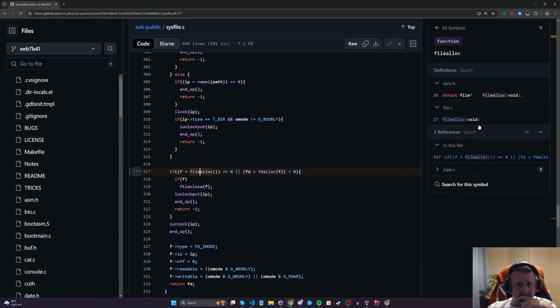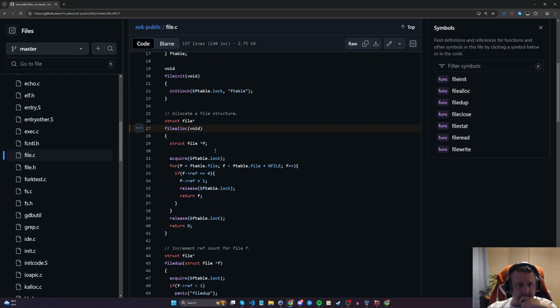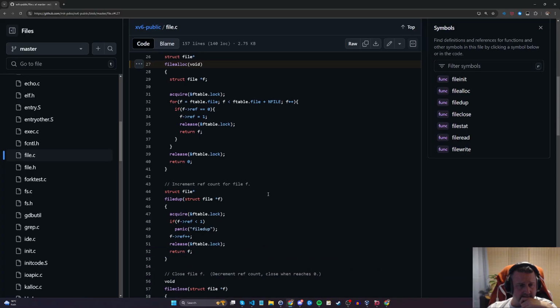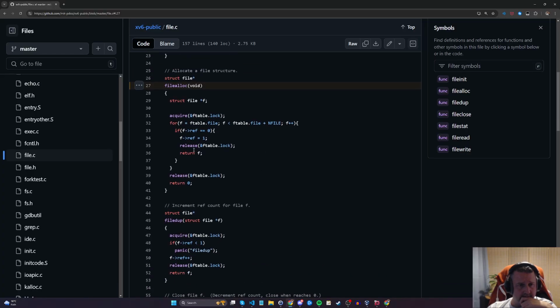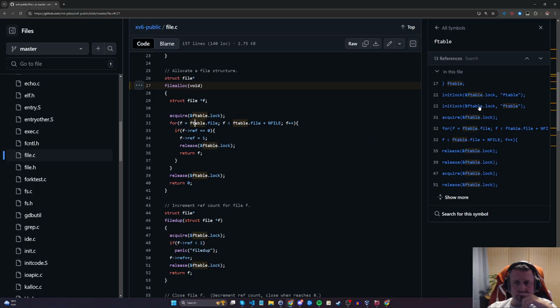File alloc. Acquire a table lock. ft, what are you?